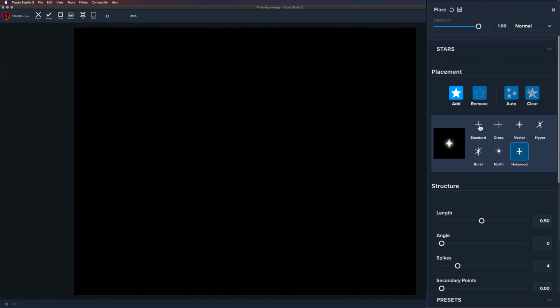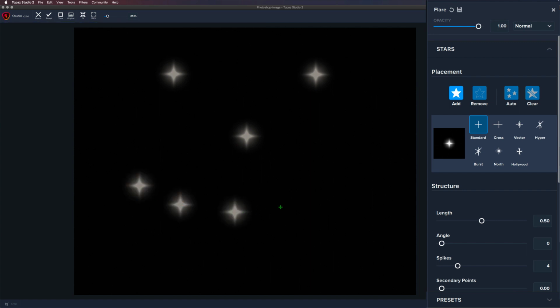All right, let's add a standard star first. So let's click on standard. Make sure we're in the add. And sometimes that might be a little bug. Sometimes when I click on add, a little hand comes up. So if that happens, just come back and click on add again. Now let's add some stars here. Let me click here. We're adding a star. Let's add another star right here. Let's add another star here. And let's add a bunch of stars around here. I know I'm getting clever. I feel happy today, so I want to make a smiley face star just to show you how this works.